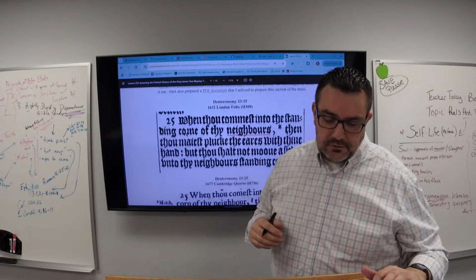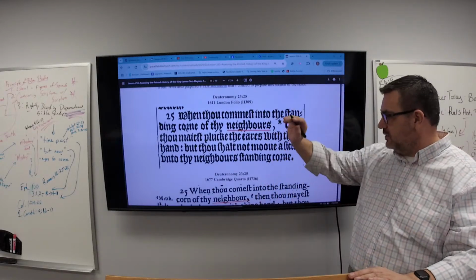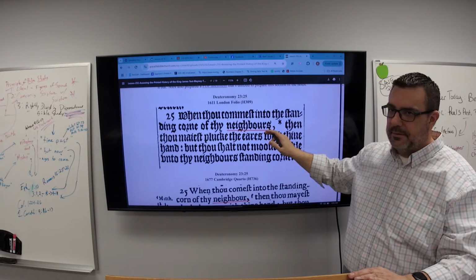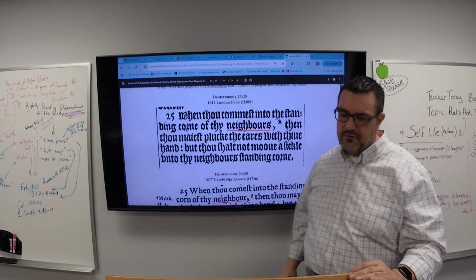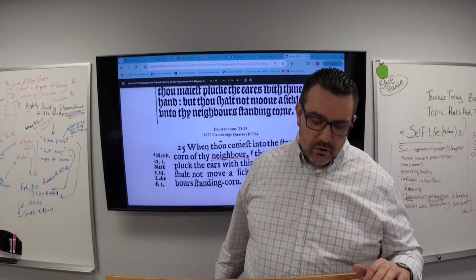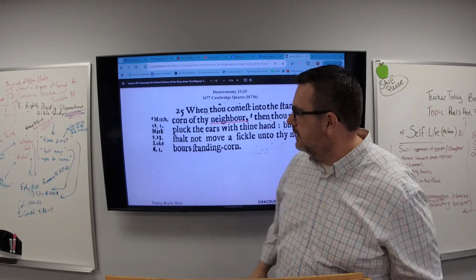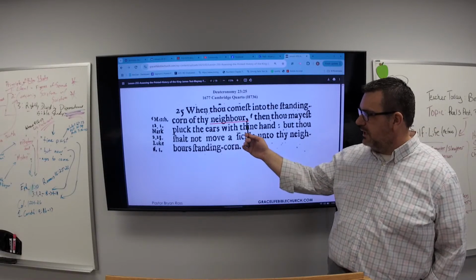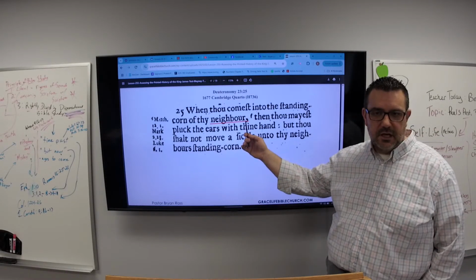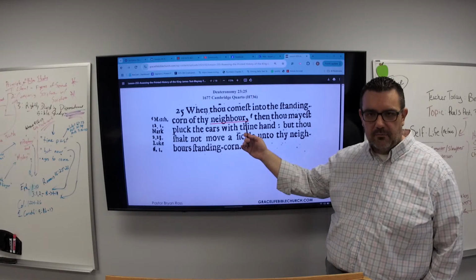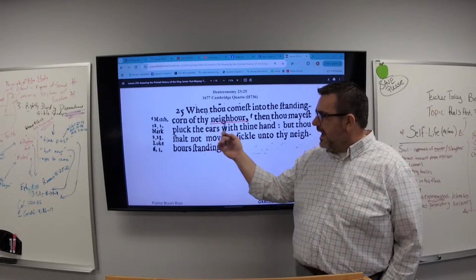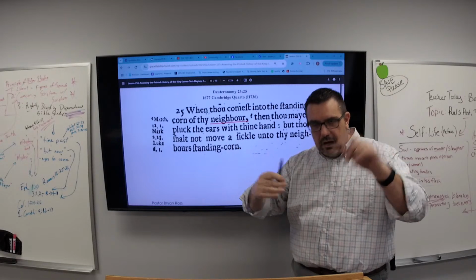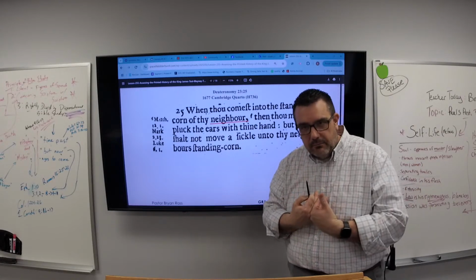All right. So let's look at verse 25. Here's the 1611. I just showed it to you. But thy neighbors does not have a what? Apostrophe. So this would be the first neighbors in verse 25. Okay. Now let's go to the work of Scattergood. Look at the 1677 Cambridge Quarto. Notice, what change do we see? Singular. The S is gone. Okay? Thy neighbor would imply the corn of how many neighbors? One. Seemed to me to be one.